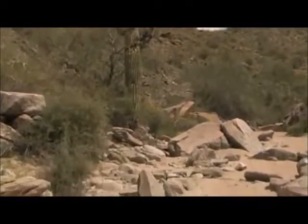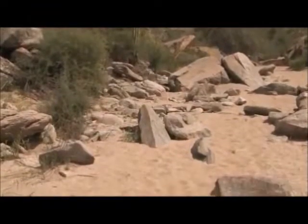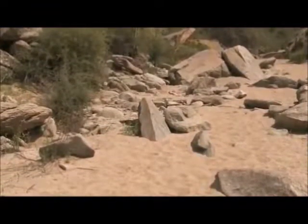The Hohokam didn't worship the sun, but they felt the sun was a tyrant god. And they felt that if they stopped the sacrifice, the sun god would get mad and would send his sun devils down from the Valley of the Sun to do whatever they wanted with the people.